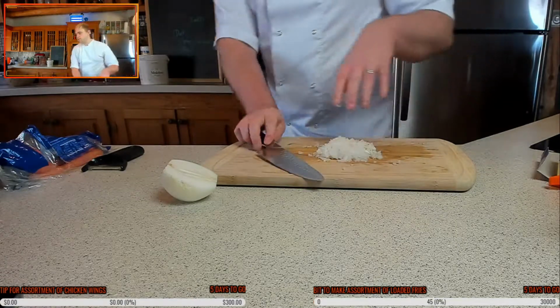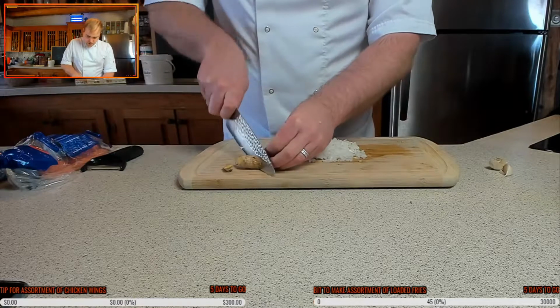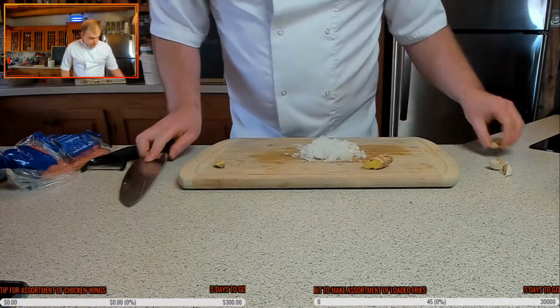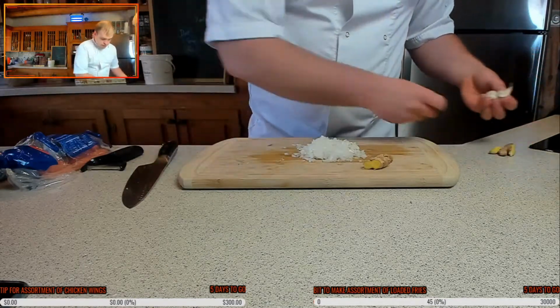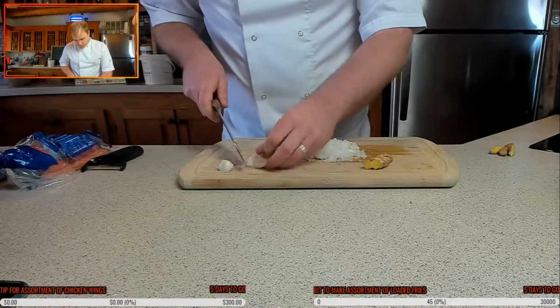So there we go. Fresh ginger. I'm not going to use the entirety of this. This is quite a bit, so I'd say half of this will be absolutely fine. So this is a little bit old ginger, but that's fine. It's still good. So I'm also going to top and tail these.